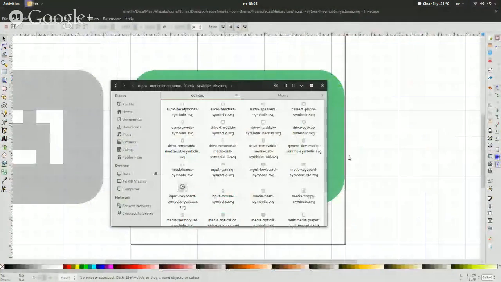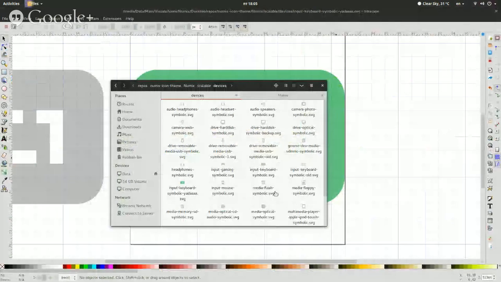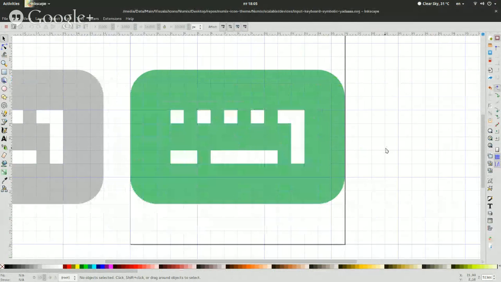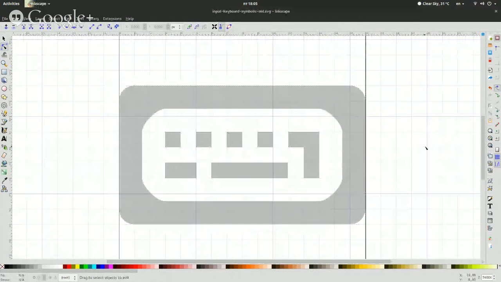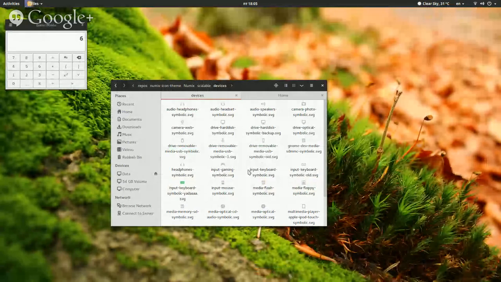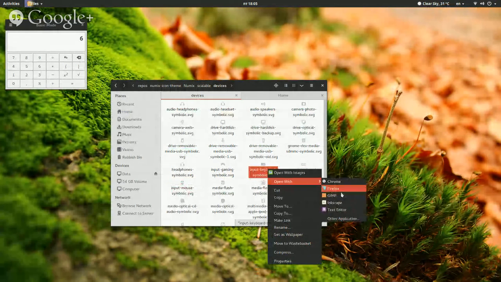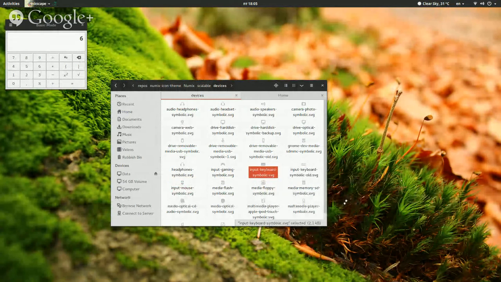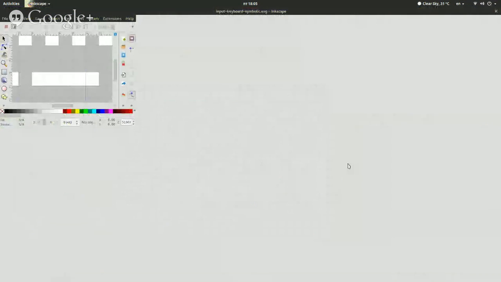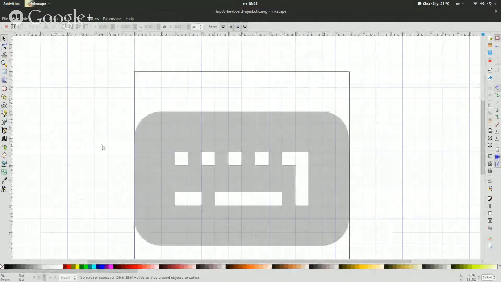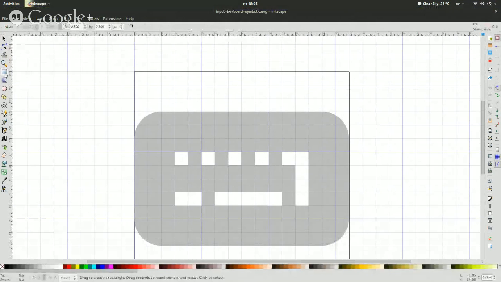That's a brilliant name. And it's as identical as this one. And that's your new keyboard symbolic icon. Now, I'm going to delete that. And I'm going to delete that too. And show you another keyboard symbolic icon, another design of it. We're going to need to resurrect this as object and not as carved object.